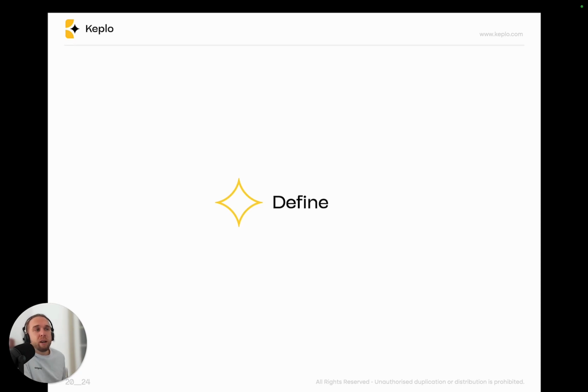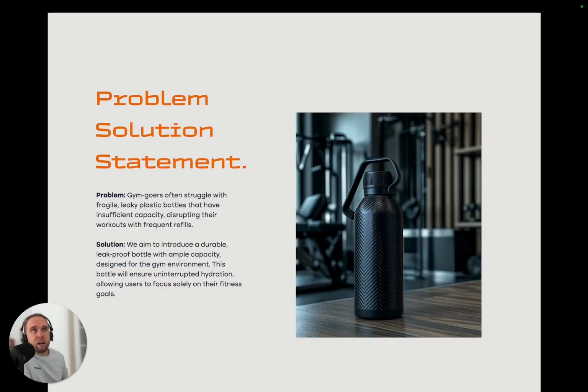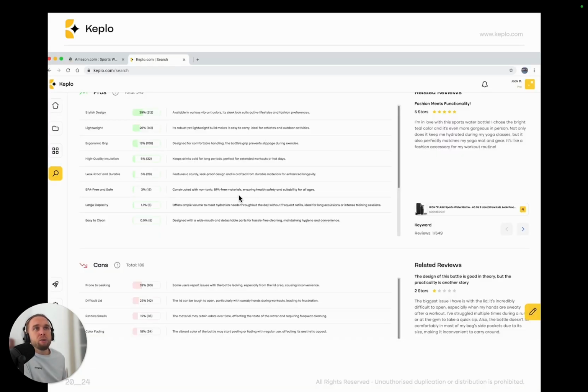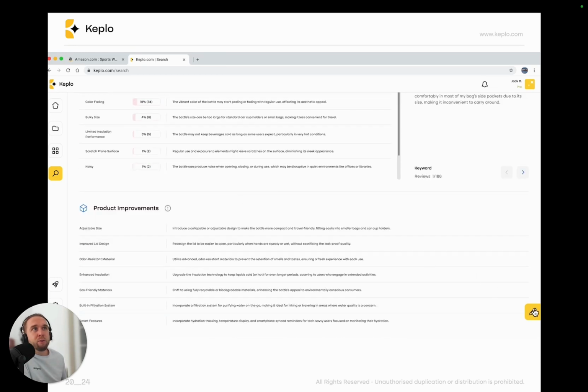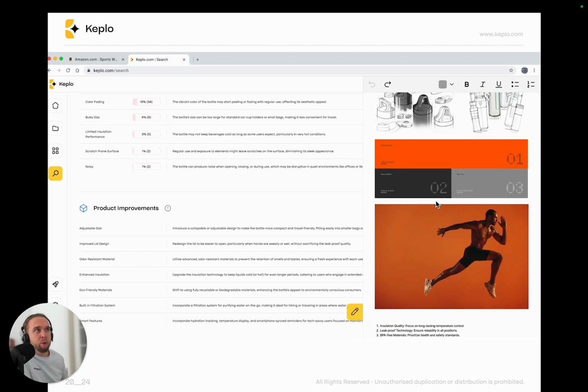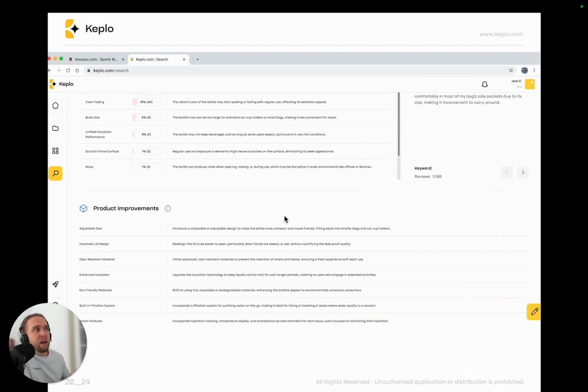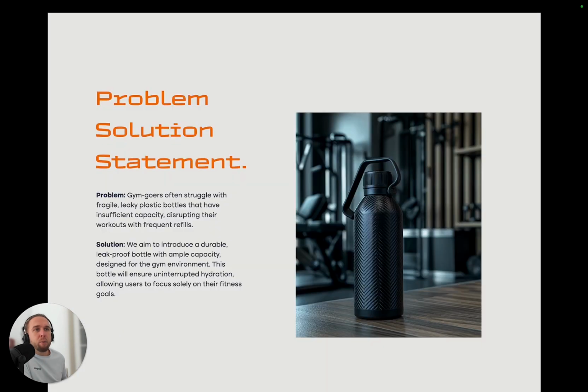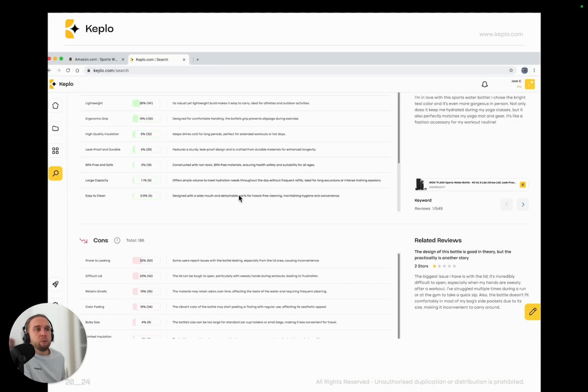Next step is to define our goal. Based on the research, I wrote the problem solution statement myself, with a bit of help from AI, as I wanted to have full control over this initial and most important input. We are also introducing dev books, so no more confusing Excel spreadsheets for your product development workflow. All of this is integrated within our app, so you can write on the go, create inspiration boards, share them, and many more benefits that come from the dev book. So basically, I was researching and I wrote my problem solution statement in the dev books.